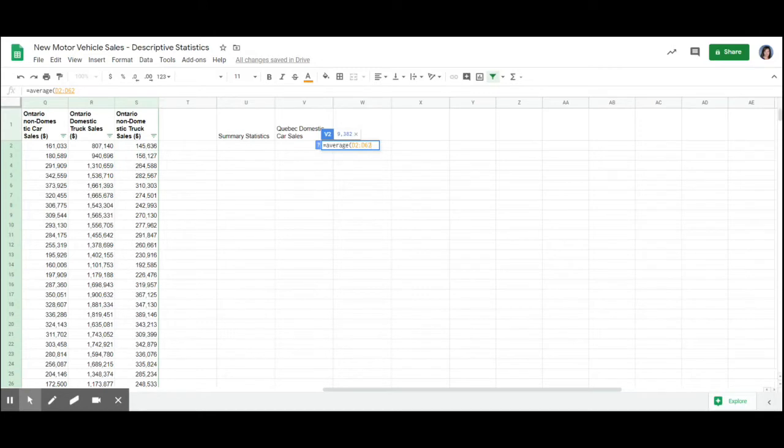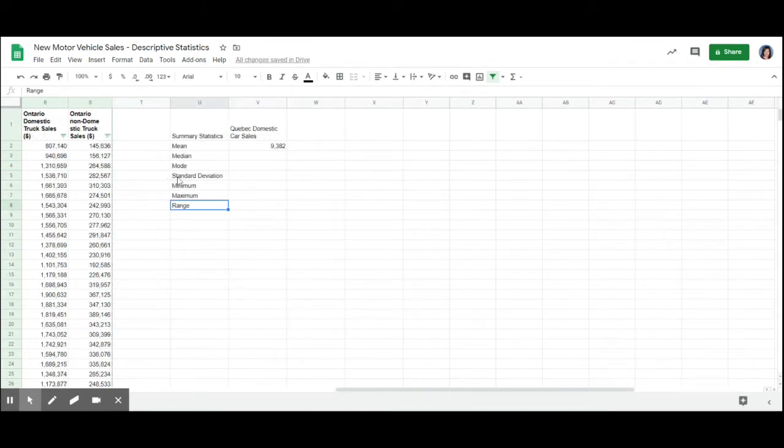Okay, so you should be able to see the formula entered with the cell range. That variable was in column D. It started at D2, and then it went down to row D62. To get that formula to appear to show the average, you need to put a bracket at the end and then press enter. Okay, so there it is. And under where it says summary statistics, we want to indicate what we just calculated. So that was the mean. We're going to continue to do some more calculations. We're going to look at median, mode, and also standard deviation, minimum, maximum, and the range.